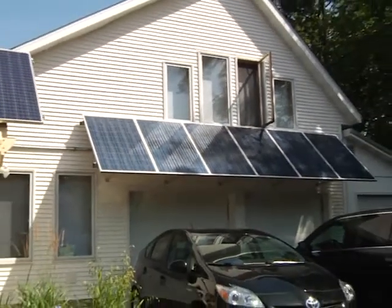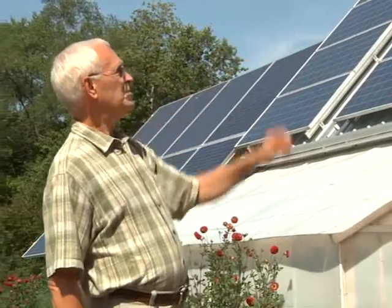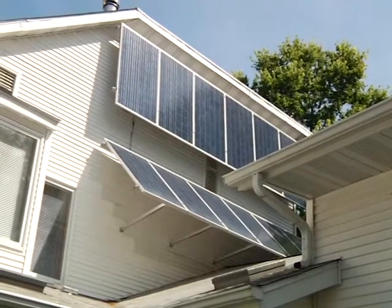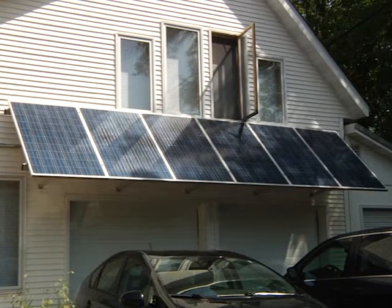So that ran the expense of that system up higher than it would have been if we'd simply had only that to do. And then further back, you can see 12 more panels, which are also side of the building, or side of the house, in this case, installation. And those, again, I would classify as very difficult installation, because we had to build scaffolding to get up on the side of the house there. We had to engineer the support system, the racking system correctly to get that done. I did some interior bracing in the house on that side wall to help support the panels.